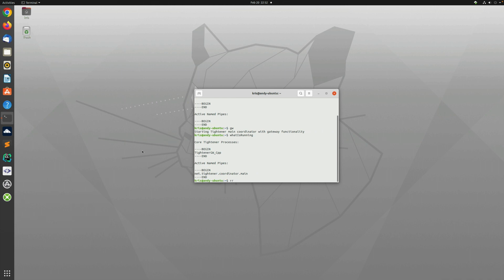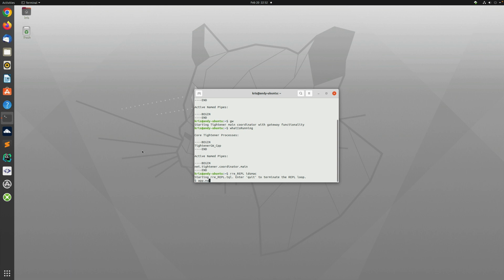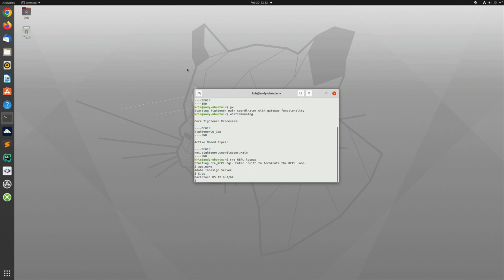I can do run remote REPL IDS Mac, and if I do app.name, Adobe InDesign Server. What platform are you on, dear server? That server is on a Mac.